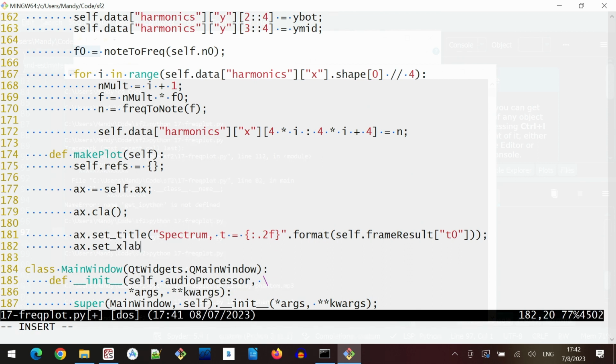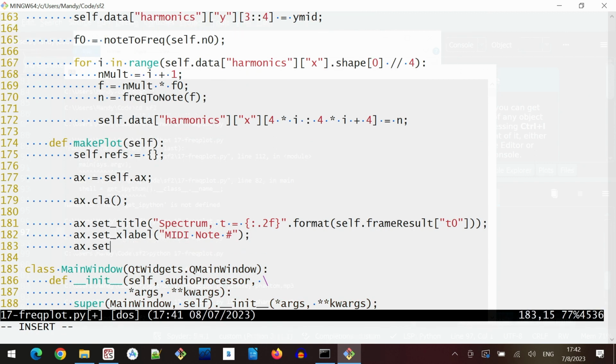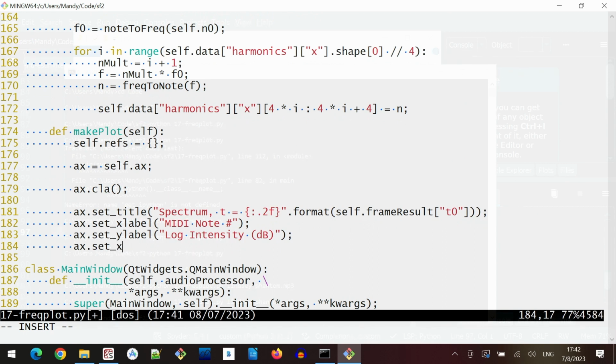x.set_xlabel, MIDI note number, x.set_ylabel, log intensity dB. x.set_xticks. This is the octaves.